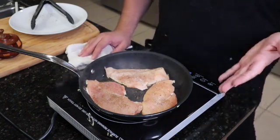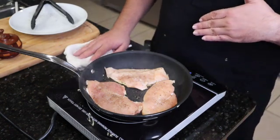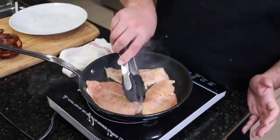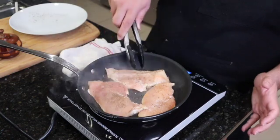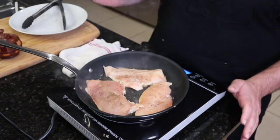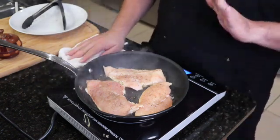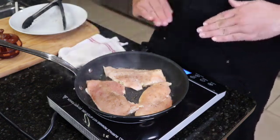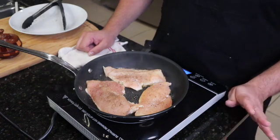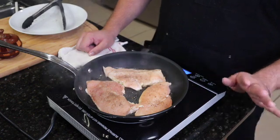So what if you don't like chicken? Ivan does not eat chicken. So I have boneless pork chops that I will make in its place, but we'll also have the cauliflower with the cheese sauce. So look at this, I can already tell it's starting to brown beautifully. Leave it alone. You're going to be tempted to constantly play with this and flip it. Let it do its thing. You want a beautiful crust on the bottom, and it's going to come out delicious, I promise you. But don't walk away from it because you don't want it to burn either.